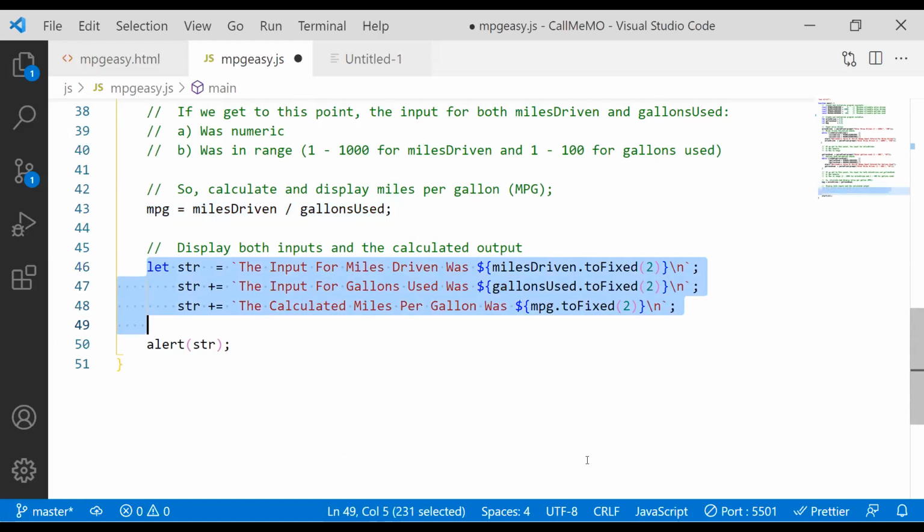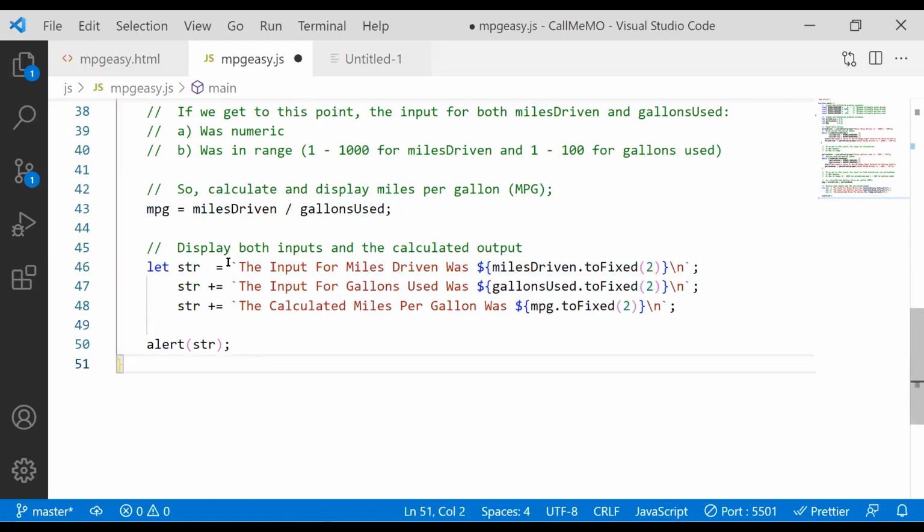Now, I could go on and on about the stuff that's in here. I just want to tell you, this character that you see right there is up near the top of your keyboard. It's right underneath your escape key, in the upper left-hand corner. It's called a tick or a back tick. And what that allows us to do, I just want to show you this.